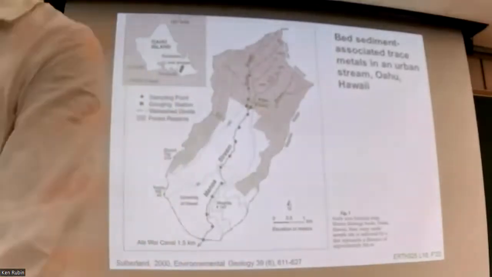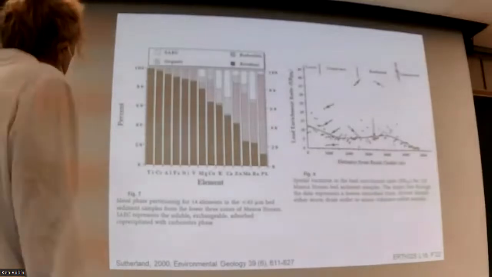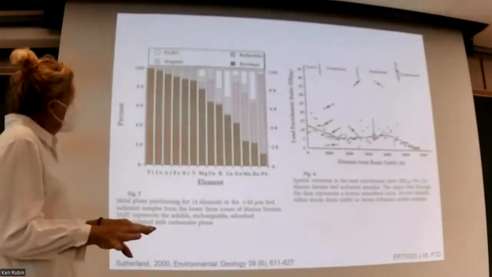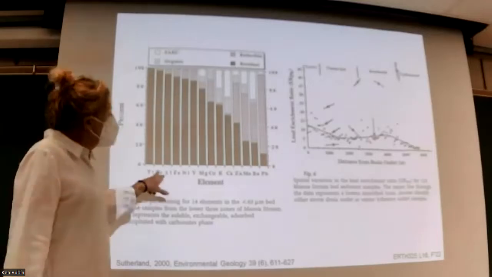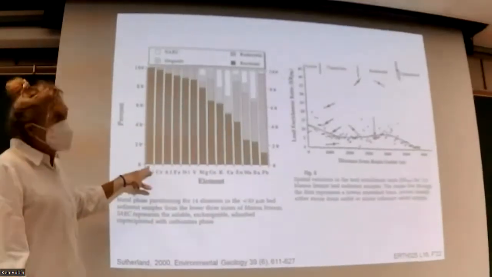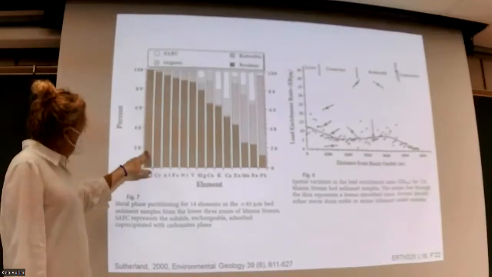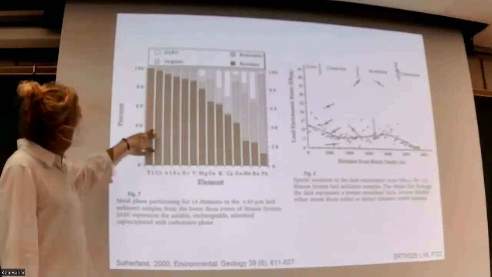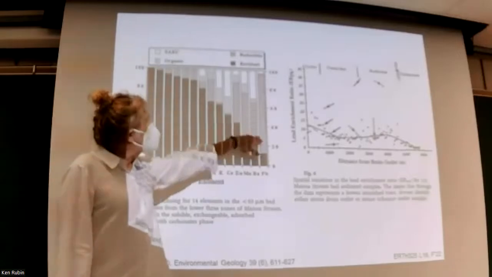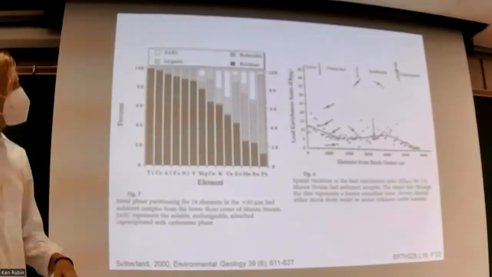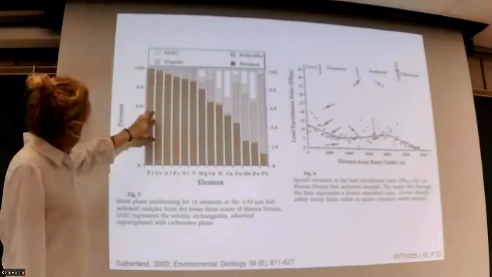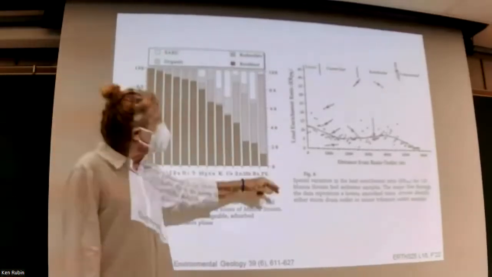This is basically now a summary from that same study, looking at a bunch of different elements and how they partition into the various phases. So again, titanium, which is dominated by the rock composition, is found entirely in the reducible phase. Things like barium and lead, almost none of it's found that way, right? Excuse me, I should say detrital. The black is the residual, or detrital, and this half-Sheward pattern is the residual.